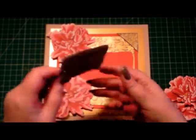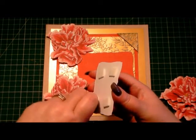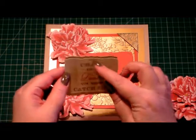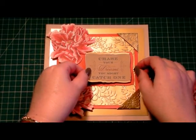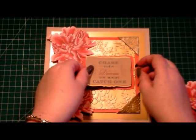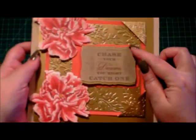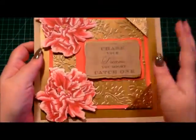And then I've got a vellum sticker that I've matted and layered onto gold card, and then I've made another layer of the gold card because the vellum slightly tints the gold, so it's a little bit dull. So I made another layer, and I'm going to place that not in the centre of our layer, but just slightly to one side. So I don't know if you can see that. So it's more to this side, and we've got a hangover edge there.